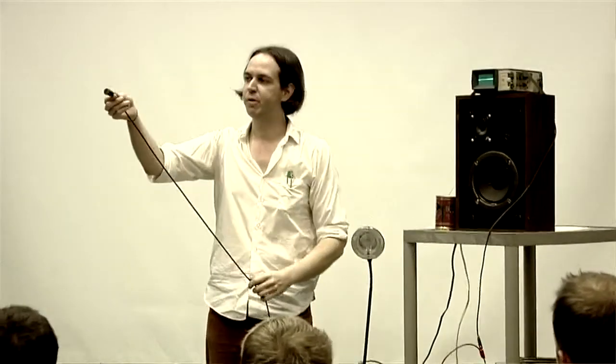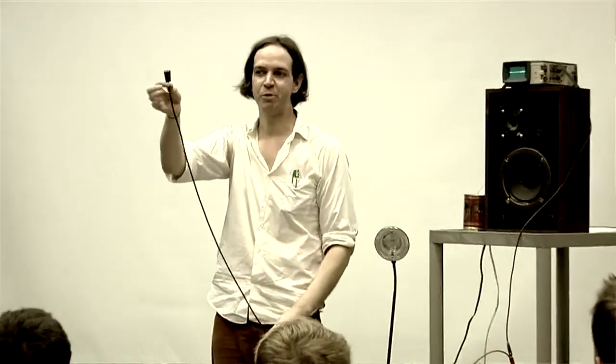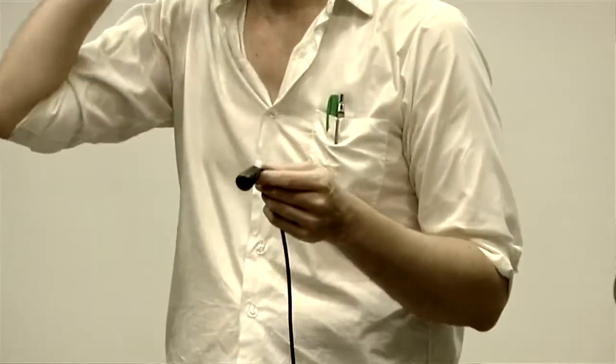This is a fairly old lavalier microphone — considered a super miniature microphone in its day, which was roughly the early 1950s. Nowadays we build microphones small enough to insert inside our own ears. This is what we would call an omni-directional microphone that hears equally well all the way around it — it hears pretty well on-axis and off-axis. This thing, surprisingly enough, is super directional. We call this a shotgun microphone because it sort of looks like a shotgun, and it's directional in a very similar way.